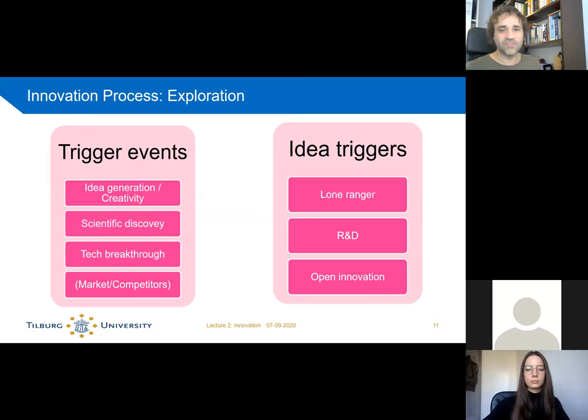But the second one is that something happens in society. I made a typo, sorry. It's scientific discovery. It's something that has been invented somewhere else, or some other thing that happens, which forces you as an organization to take action and to start to change. Now, closely related to scientific discovery is technological breakthrough. Oftentimes that is accompanied by scientific discoveries, and there's some new technology. Think about augmented reality, for example, if it takes off. Think about the music industry a decade ago. We saw some technological breakthroughs that forced companies to change and to innovate.